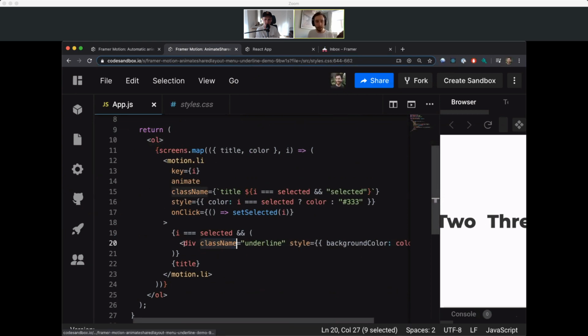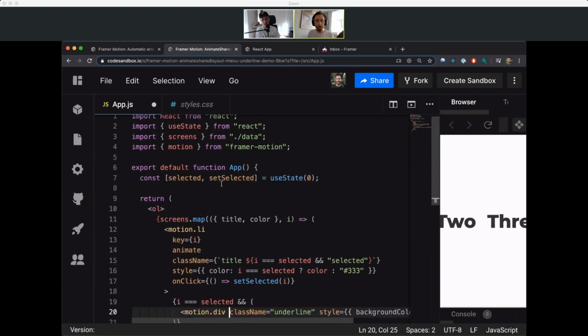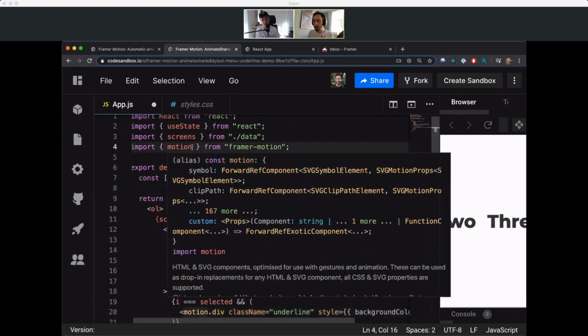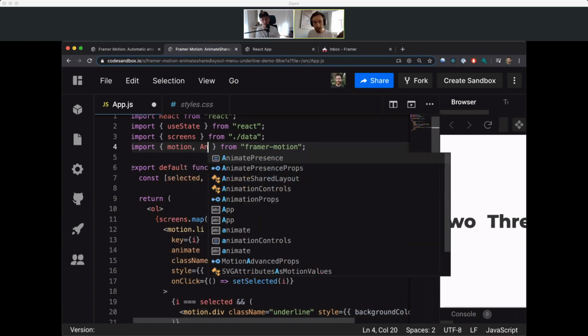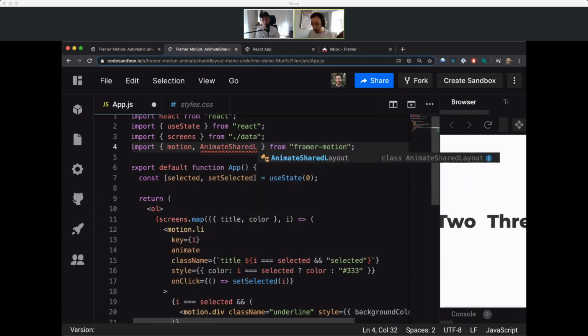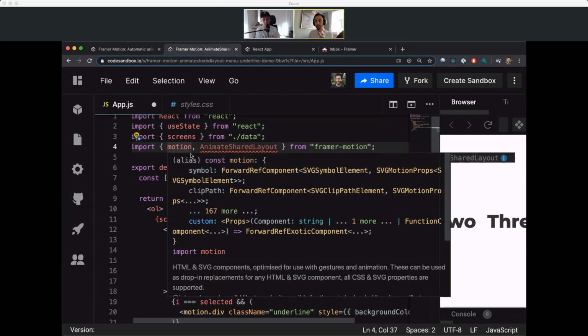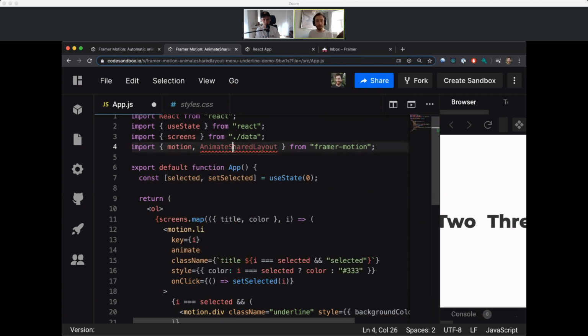Yeah, exactly. And so if we change this to a motion div as well, now this time we're going to import a new component. It's called AnimateSharedLayout. If people want to play with this, or the animate prop, it's on the beta branch of Framer Motion, and there are docs that I'll link to, but it is a beta feature.